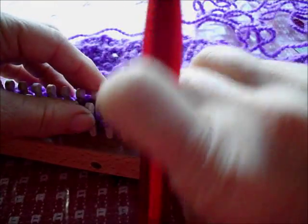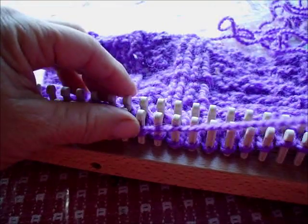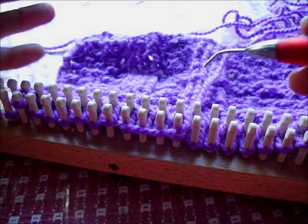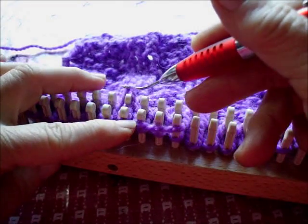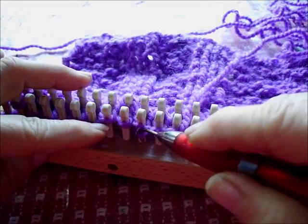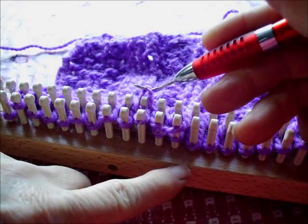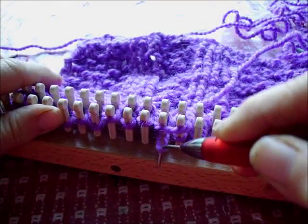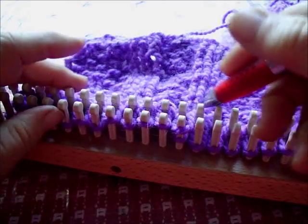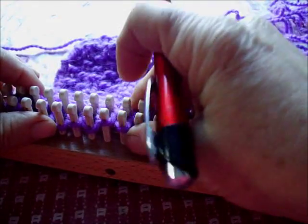Now the next few stitches are all knits, so I bring my yarn to the front. By the way, I'm not using an E-wrap stitch for this design, although you can on this board — I'm using a U-wrap stitch. So let's lift and give it a little pull over the top, and watch this yarn. Notice that it will adjust itself. See it pulling through to make the correct length of stitch. So if you keep your touch gentle, your stitches will come out even, just because the yarn will adjust itself as you work around the pegs. Isn't that neat?